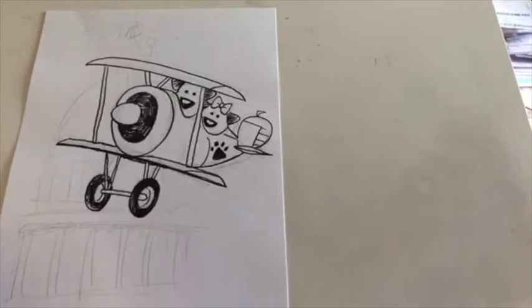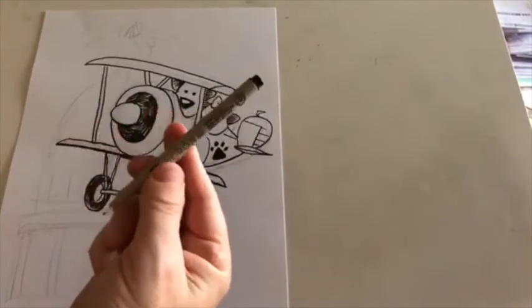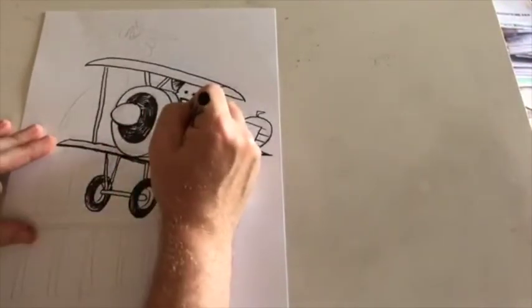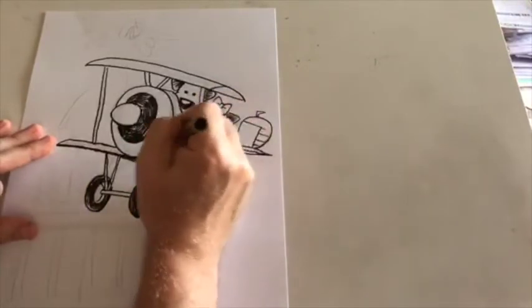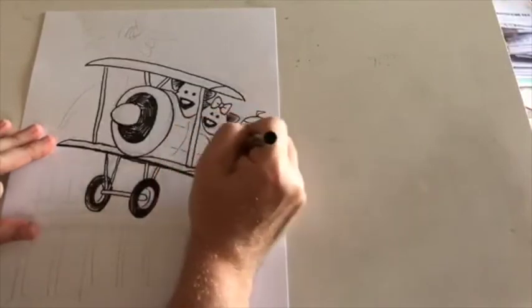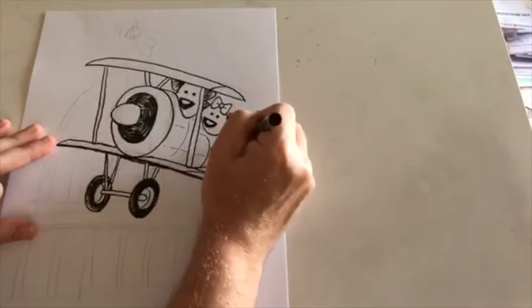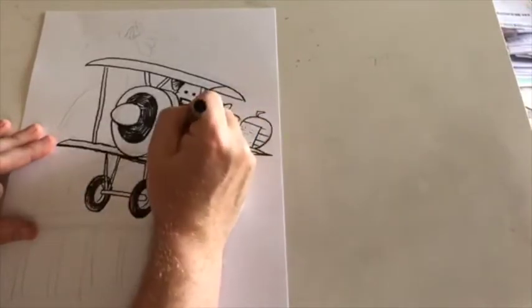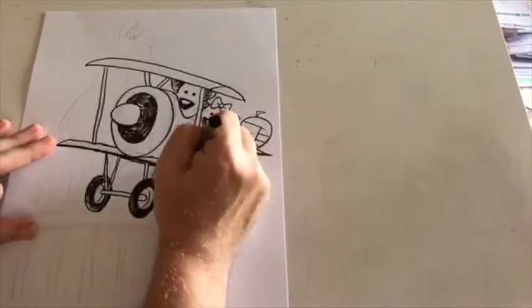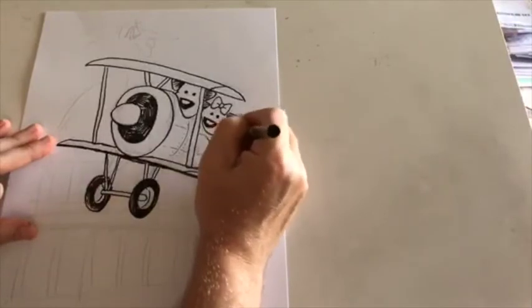And so what I'm going to do is, now these are called Microns. They're another kind of paper, another kind of pen that I use as well. And these right here are what I usually put my details in. And so, you're close to the plane enough that you're going to see some detail of the fabric that it's made. So you're going to put some lines in there and maybe a few rivets if it's steel. So we'll just put in some dots.